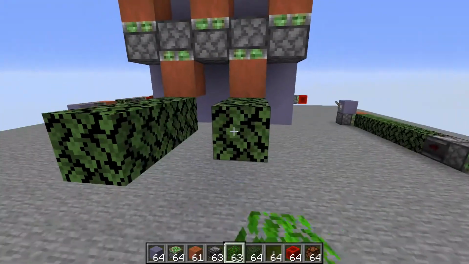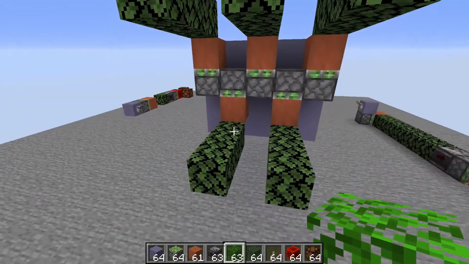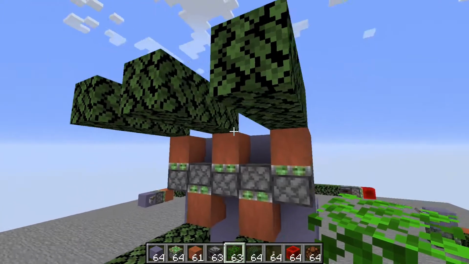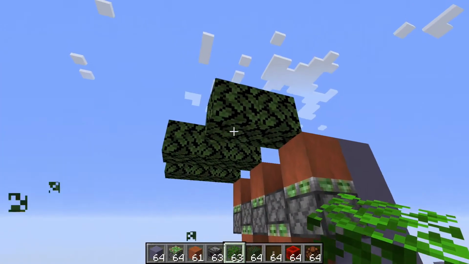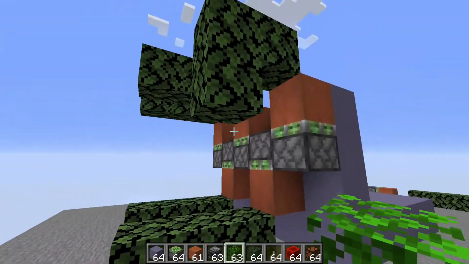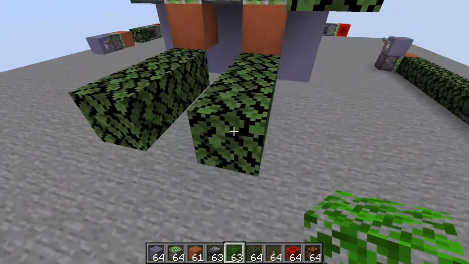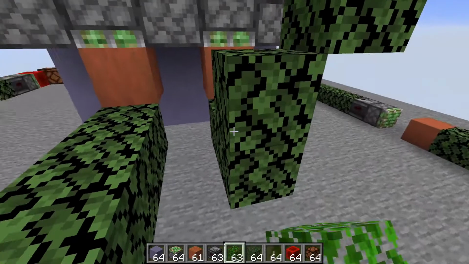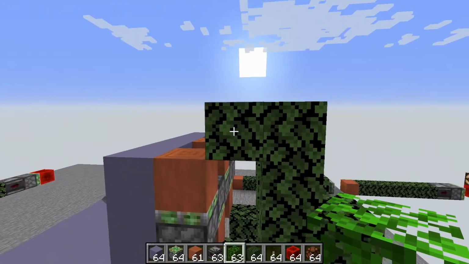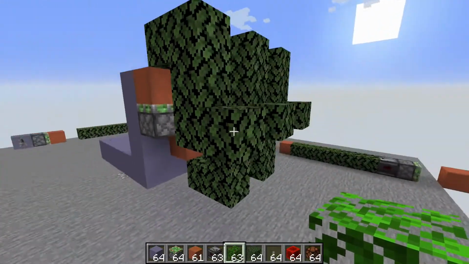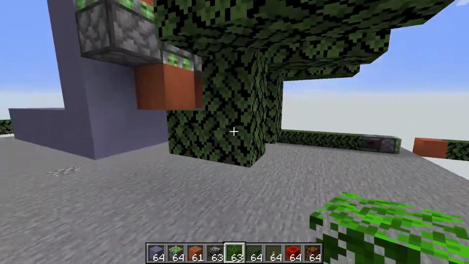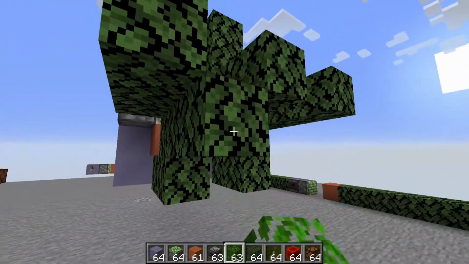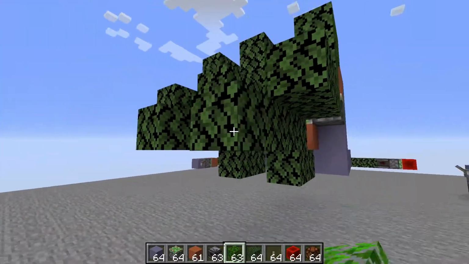We can just pull out these leaves, and then after we get the initial signal, we can actually use these to turn very tight corners. So say we want to group everything relatively close together, we can actually do that. So if we just count out our blocks, 1, 2, 3, 4, 5, and 6. So we can bring everything to there. And then 1, 2, 3, 4, 5, 6. So we see that this one actually makes it a little further.